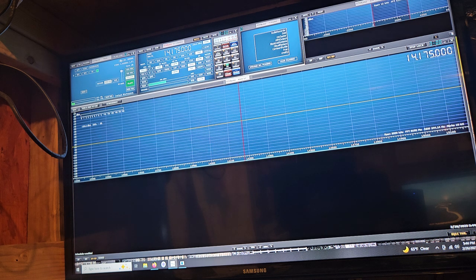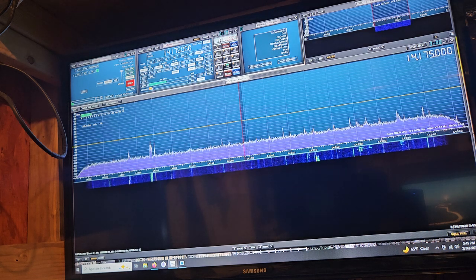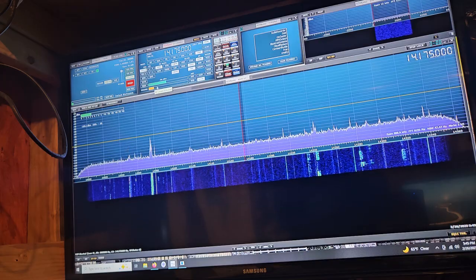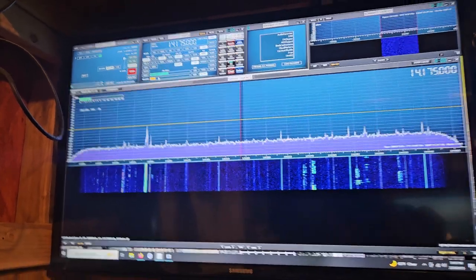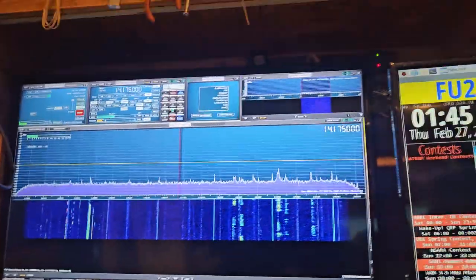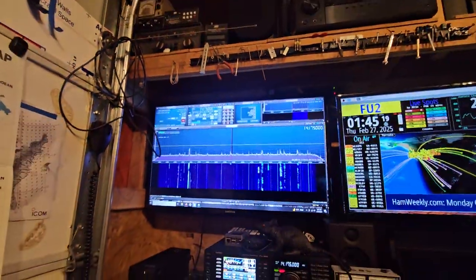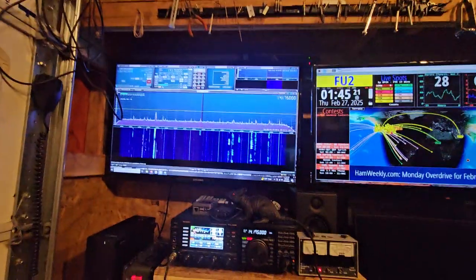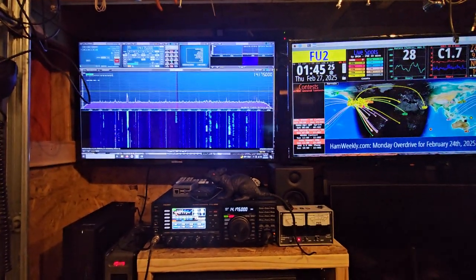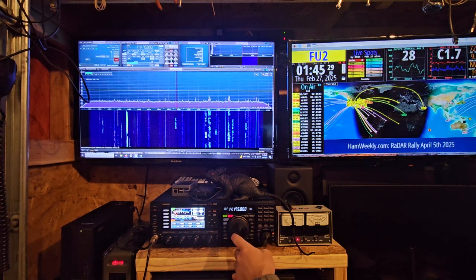Let's get this out of here. We'll click Start. Give it a little sound here. And let me pull back the camera so you can see the radio too. So there's the radio. All right. And if you watch the radio, you'll see.